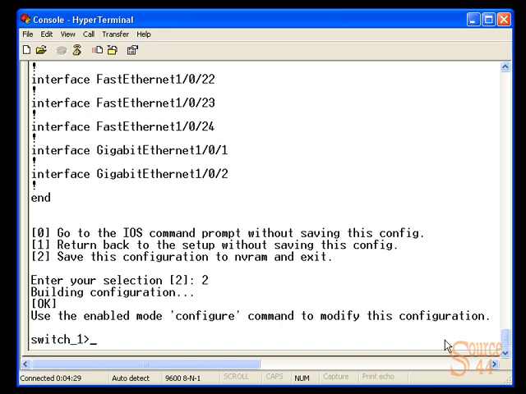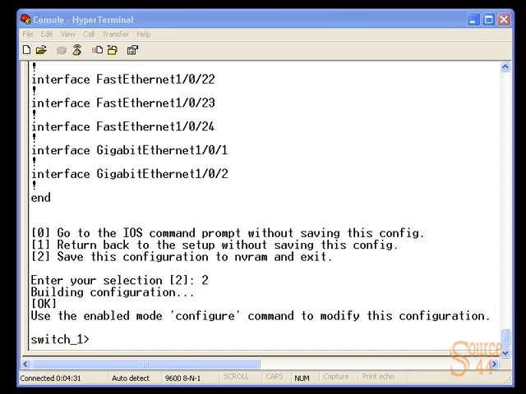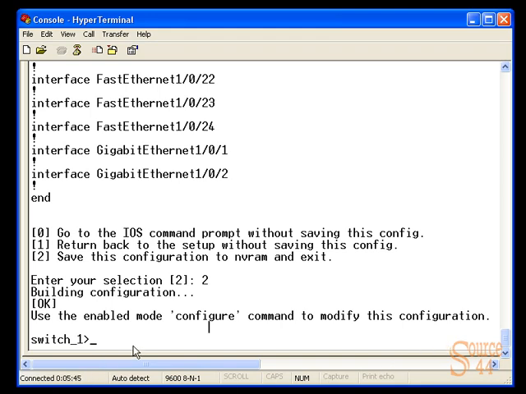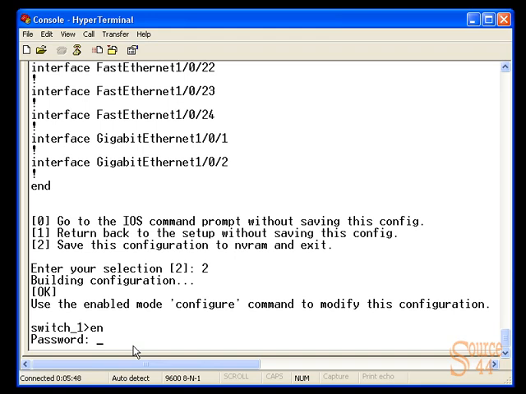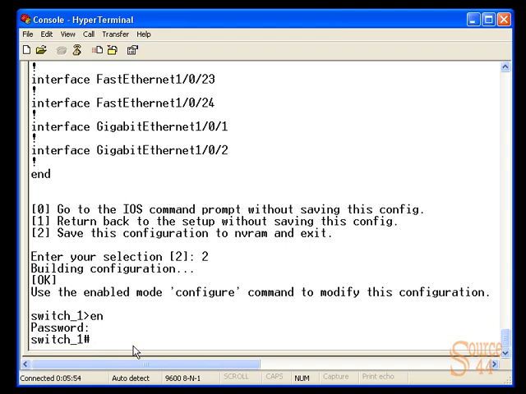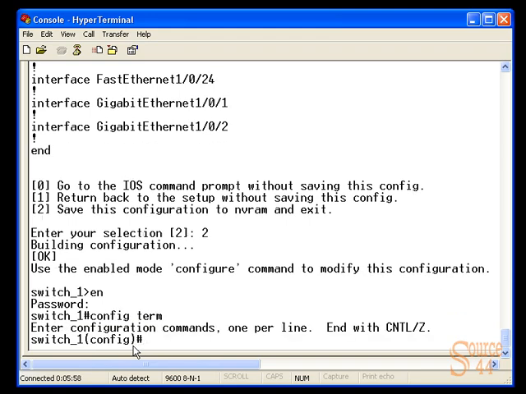Now you can easily shut it off and say, that's great, we have our switch with an IP address. But if you have VLANs configured and want to hit other networks from the switch, your best bet is probably to put on a default gateway. So let's type in enable, or en, enter, type in one of the passwords, whether it was pass123word, can't remember, but we're going to type in our password, press enter, and type in config t, or config terminal.